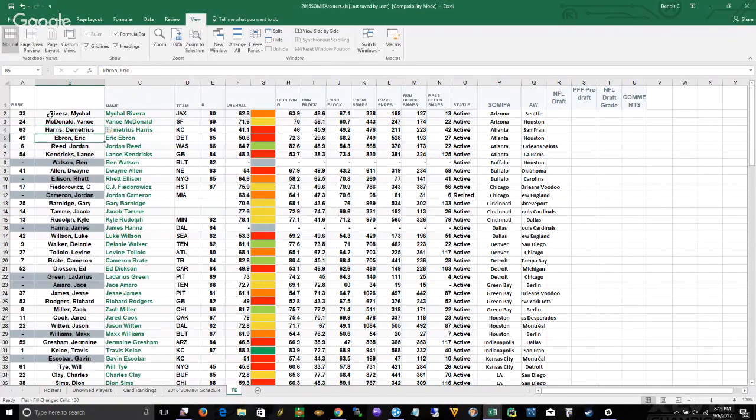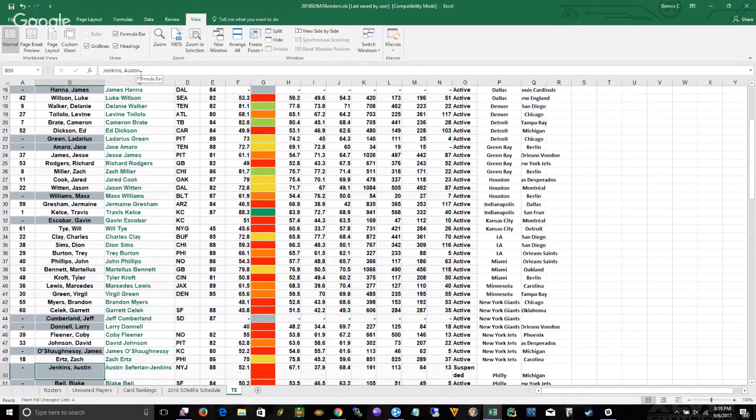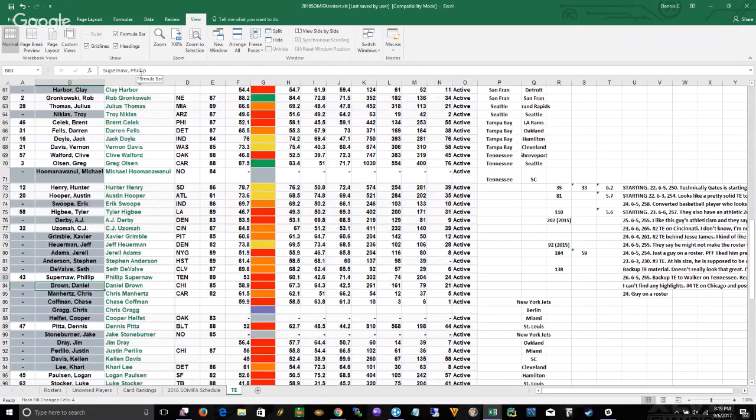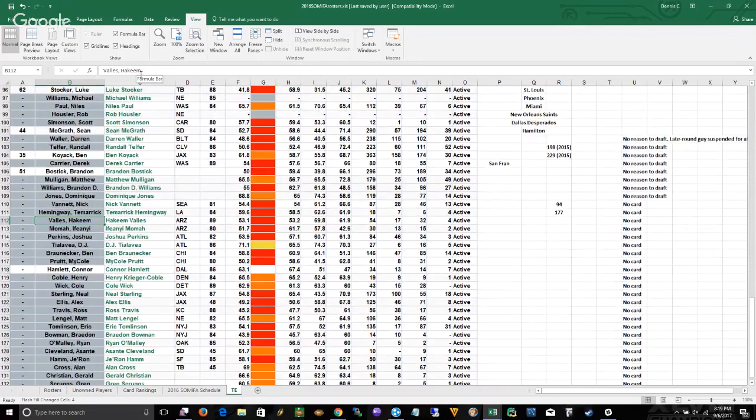Now you see there's some issues here that have to be corrected by hand. CJ Fedorowicz instead of C Fedorowicz. Let's go down the list. Anything with initials you have to be careful of. But once you do that first one with initials, see it fixed CJ Ozuma. Okay, so that's good. So that's done.